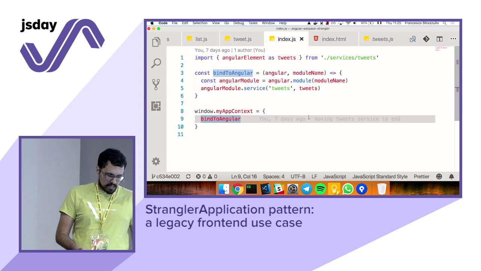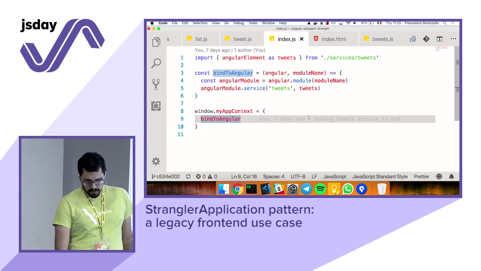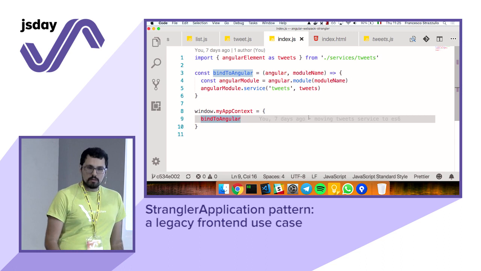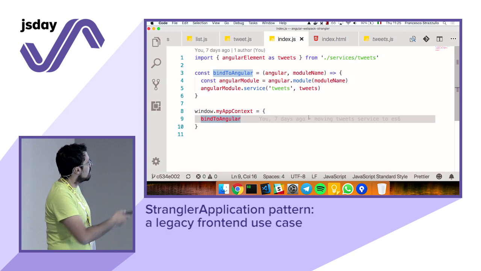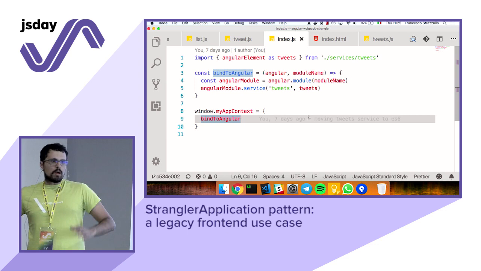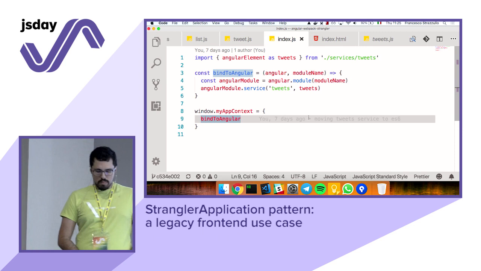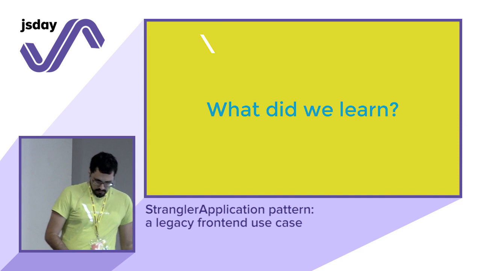The point is that now, doing that, the AngularJS application no longer knows the controller, just the template, my tweet app page. So we moved an entire controller to a new application, and the only part that knows this thing is the routes. When we have completely removed Angular, we are going to rewrite our routing algorithm, and we are done. That's how we are going to work. OK, let's continue.